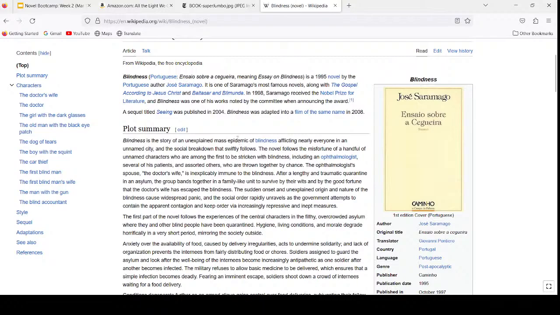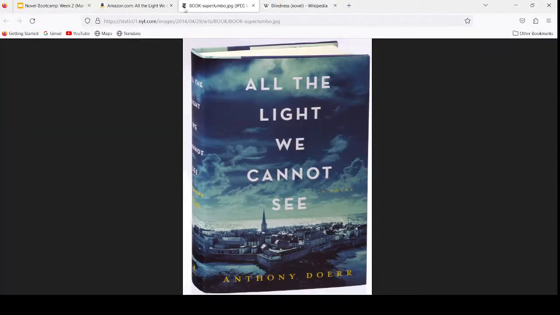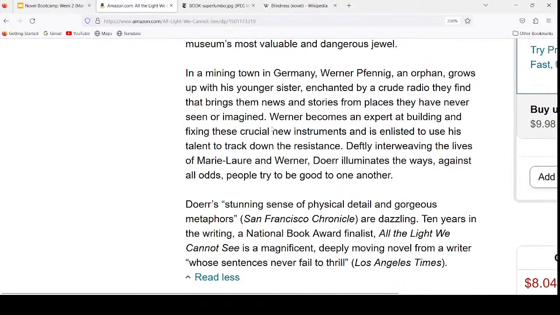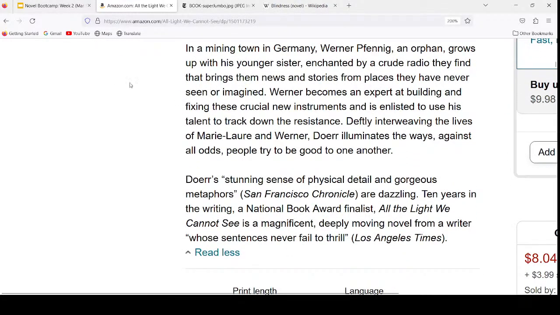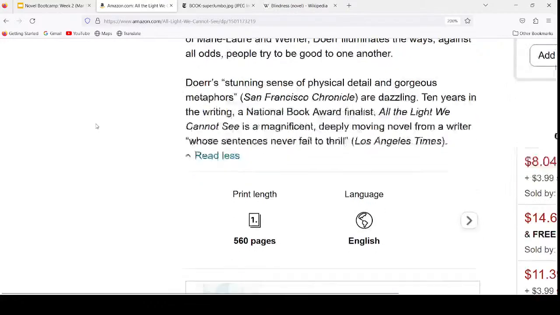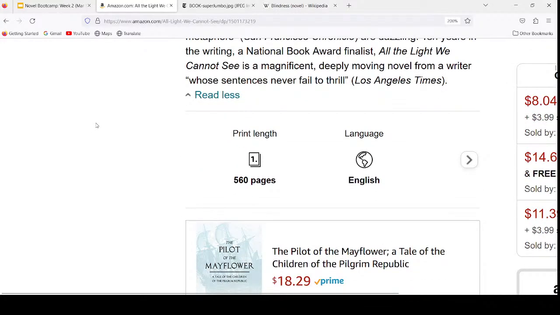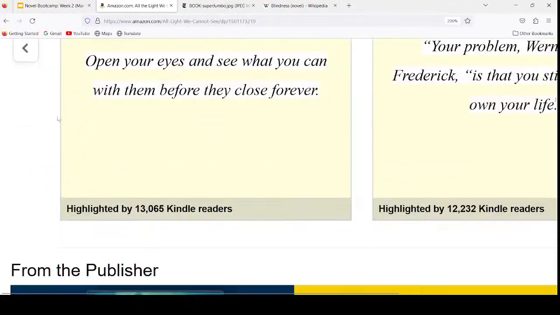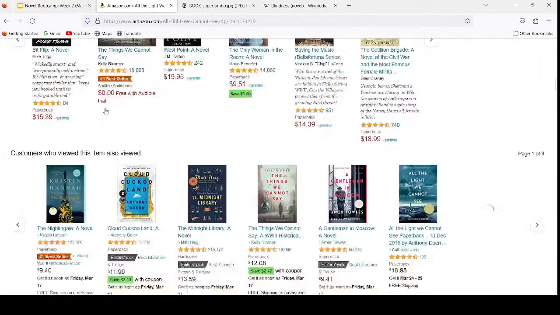It's incredibly vivid, but it's also not just describing what we see, right? So it's really cool. But the other character is a young boy who's very sensitive and loves electronic engineering, antennas and radios and stuff.